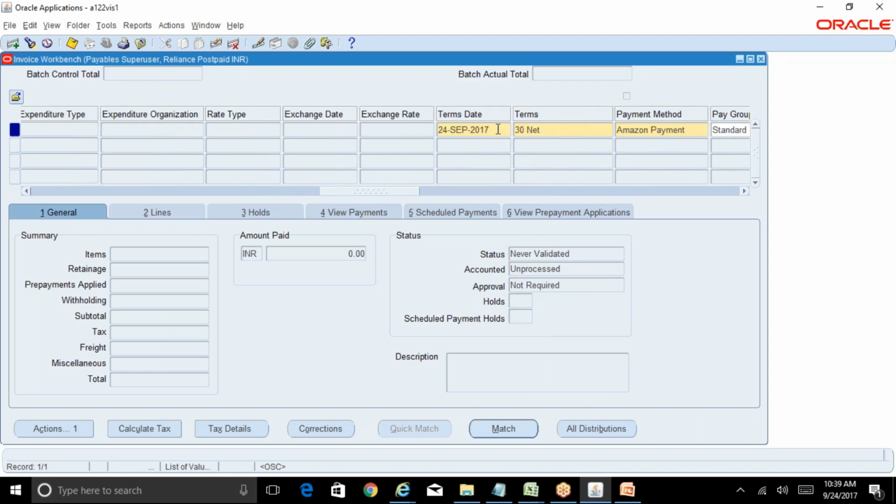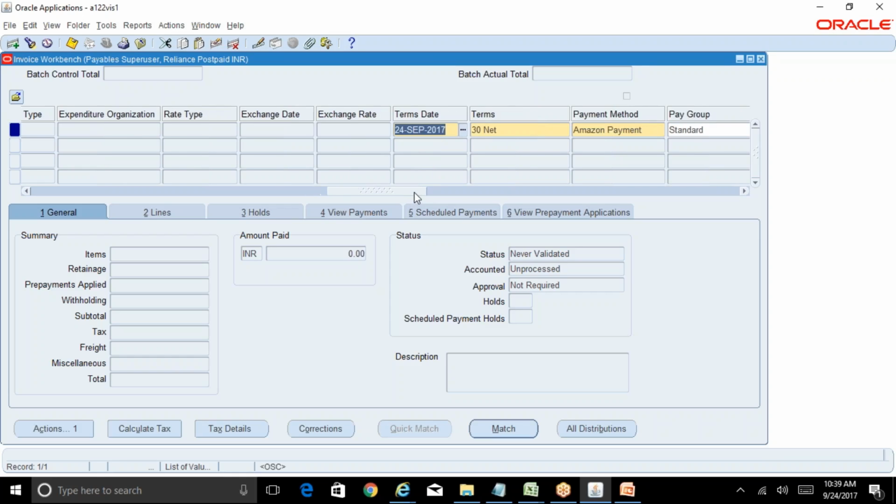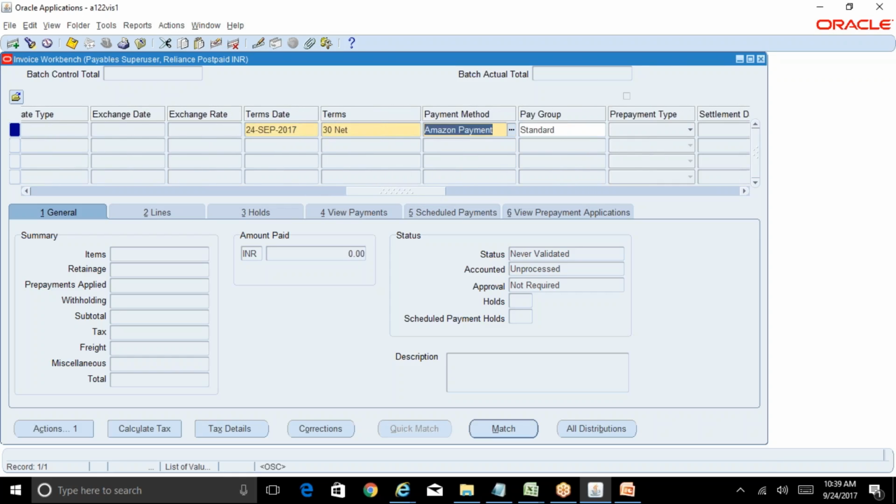And what is the terms date? Okay, the payment terms is 30 net, and the terms date is the date from which I want to start calculating the payment terms. So 30 days from 24th of September. And the payment method, I don't know, somebody has defaulted the supplier site with something else.